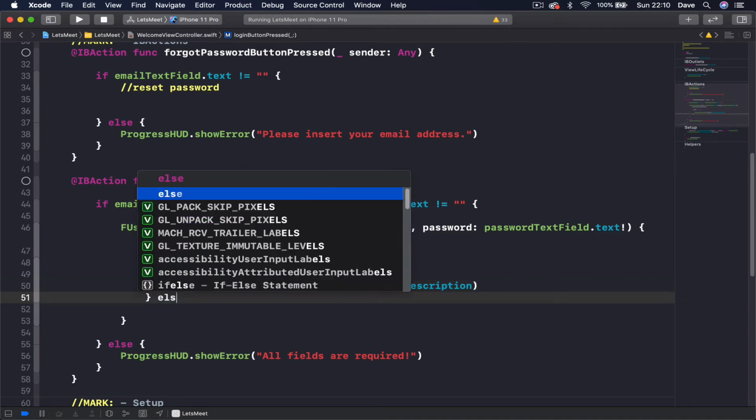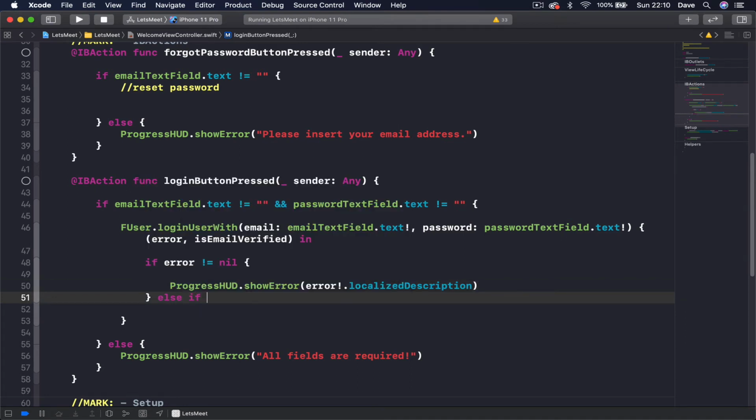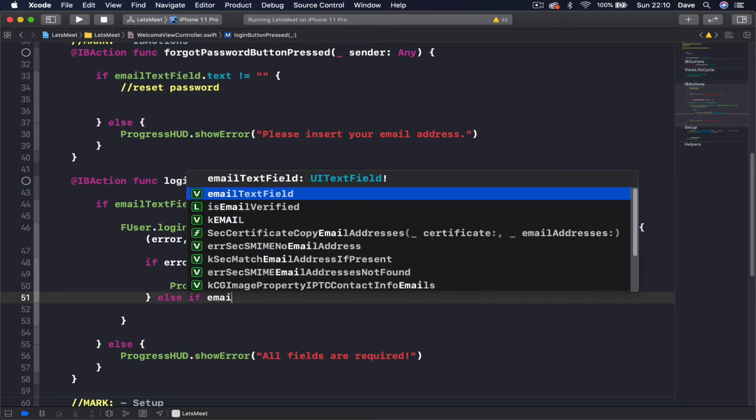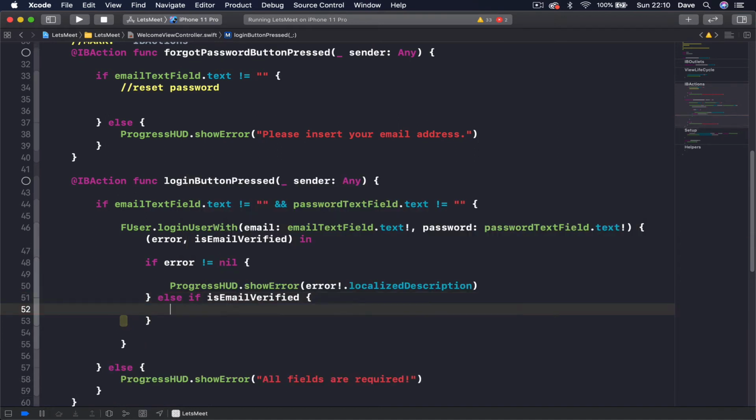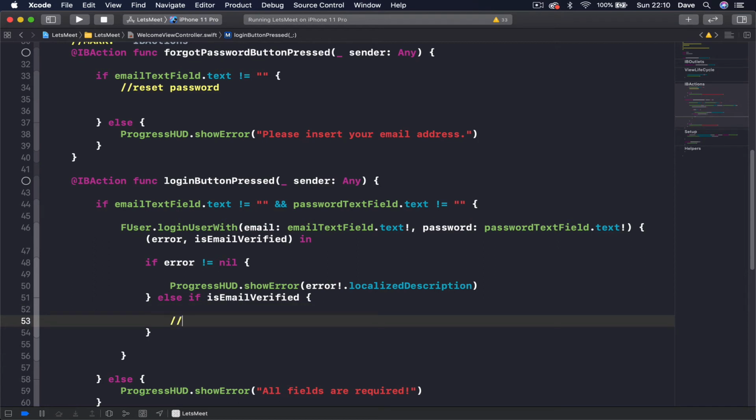Then we are going to say else if is email verified, and if this is verified, what we want to do is enter the application.